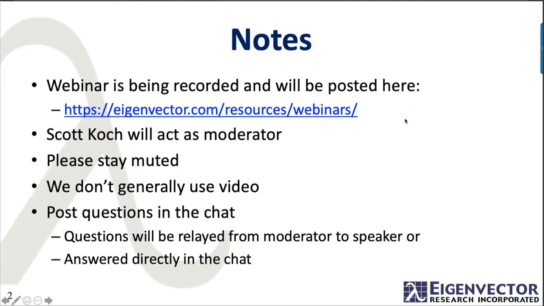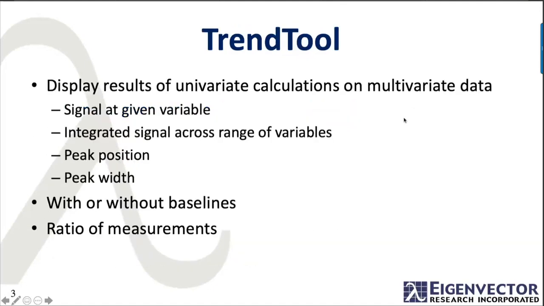Sounds good. Thanks, Scott. Okay, so this webinar is about TrendTool, which is a little utility that is in both PLS Toolbox and Solo. And it's really a handy tool to look at data sets with. And it's, I think, kind of underutilized. So we thought we should do something on it.